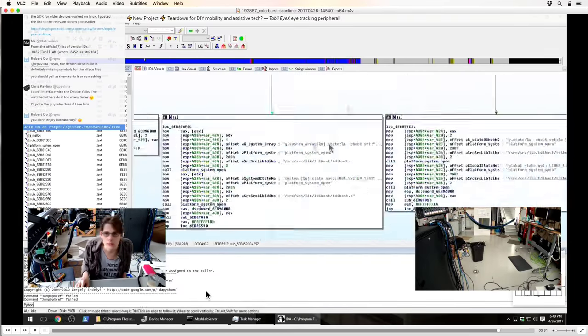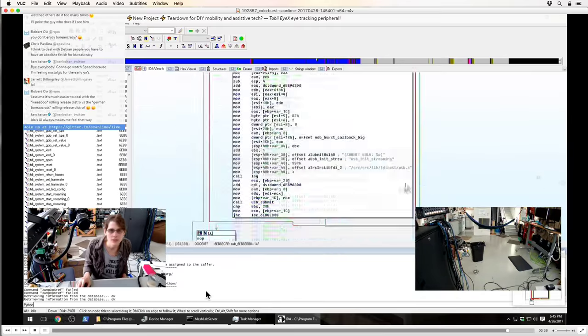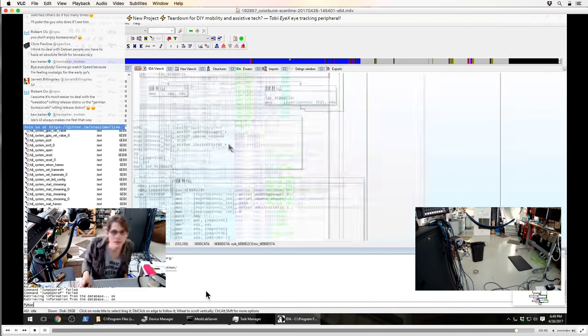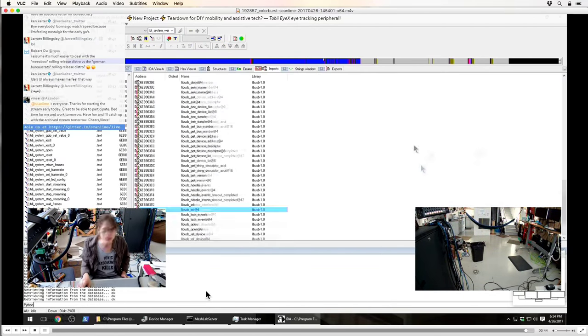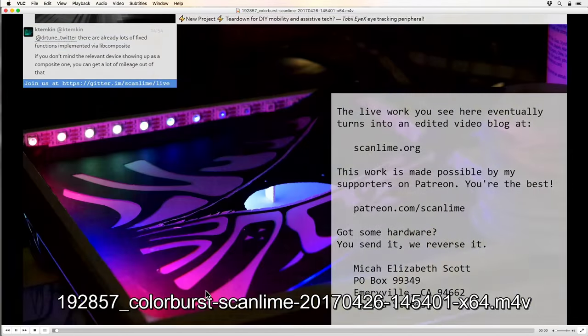And in fact, they use libUSB even in their Windows software. It looks like the whole tracking engine was probably originally developed on Linux or just developed to be portable in general and then cross-compiled for Windows, or recompiled in Visual C or whatever. Actually, I think even the Windows software was being compiled with GCC. I think we saw some traces of that.